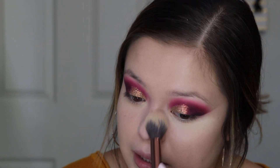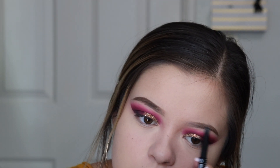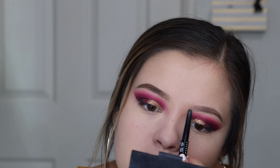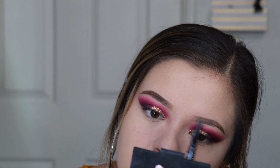If you guys are ever in between getting this powder or a high-end powder, get this one — I promise you'll love it. It makes you look so smooth and flawless. Now I'm gonna do my eyebrows with the NYX Precision Brow Pencil in Espresso. Now I look kind of normal, even though my eyebrows are not the same — but I think that's as good as they're gonna get.